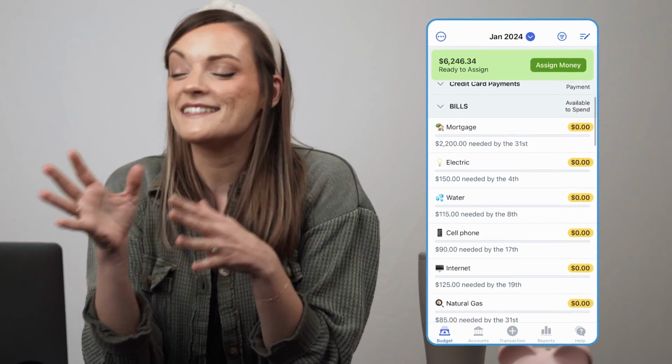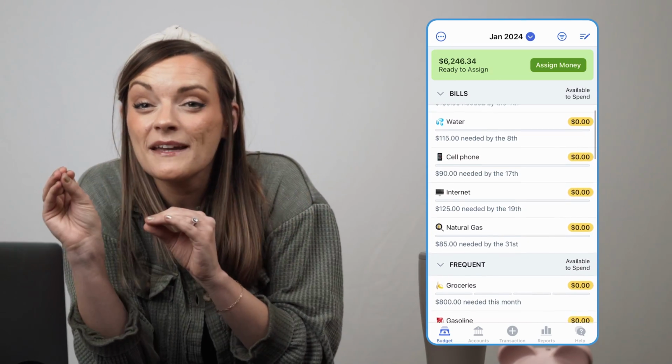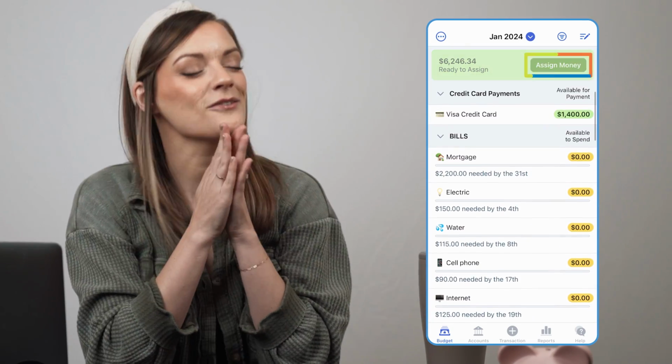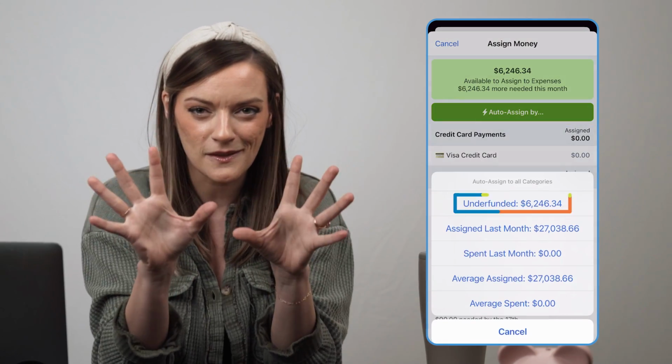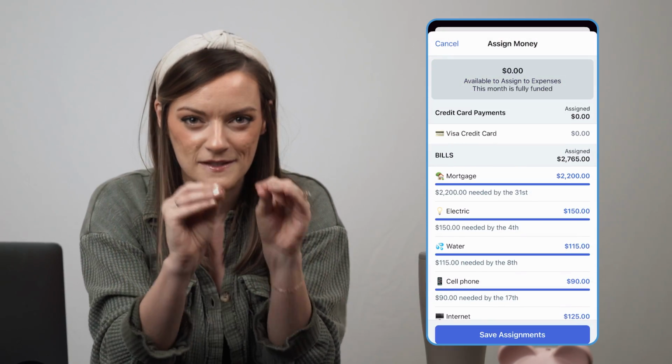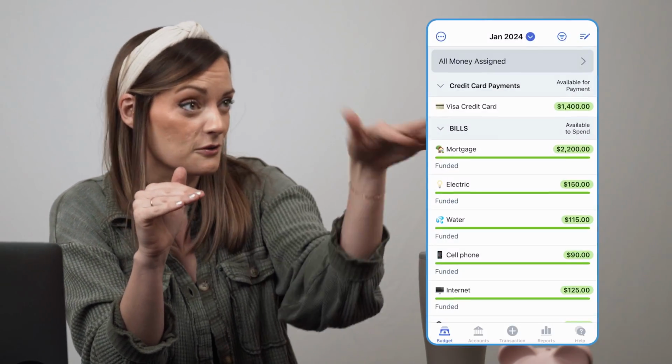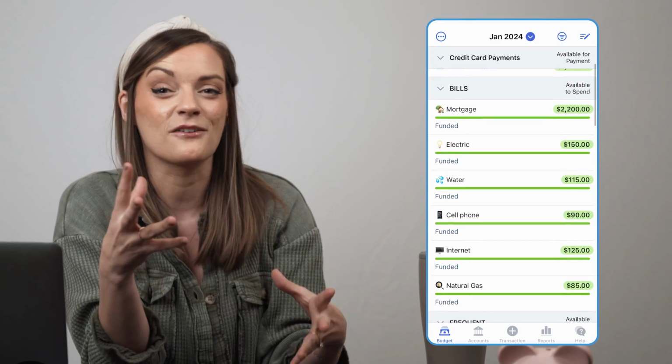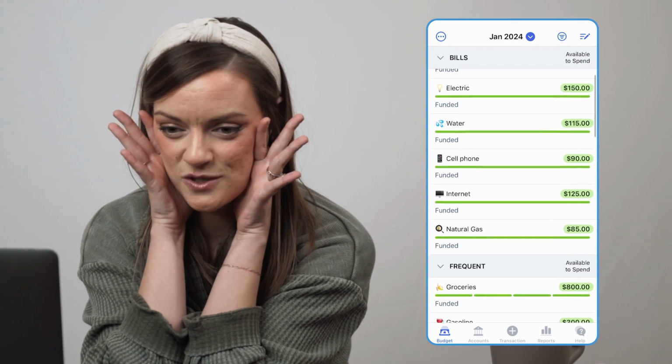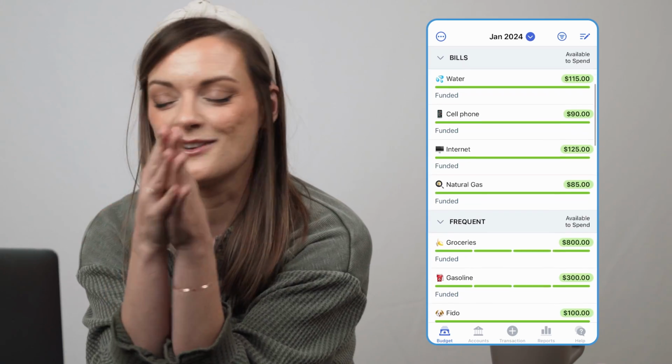Y'all, one of those features you never knew you needed until you had it. Let's talk about snoozing targets. The ability to set and fund custom targets for each of my categories every month is one of my favorite things about YNAB, because there's just something about that feeling of being able to physically see each category go green, green, green, all the way down YNAB as the categories get funded. That makes my brain just feel cozy and satisfied and right with the world.